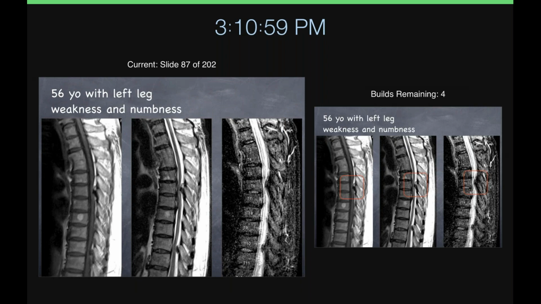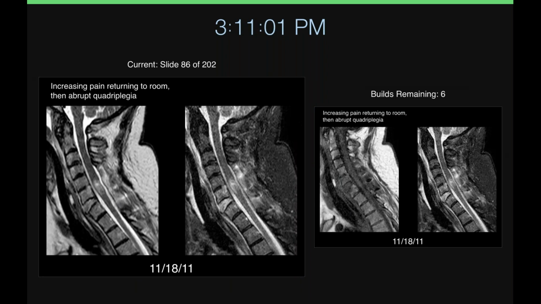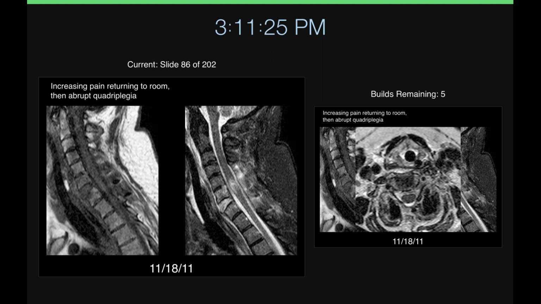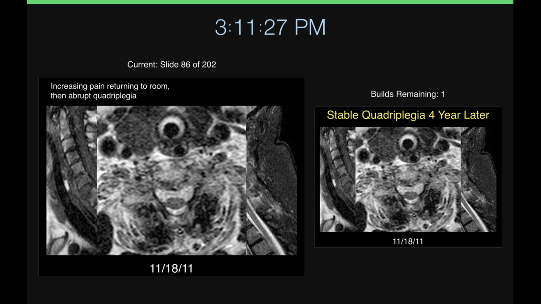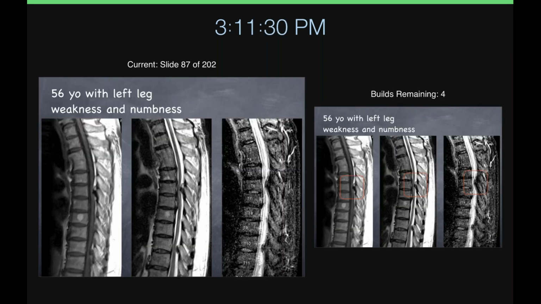So, I just want to point out how easy it is to miss some of these lesions. You have to be very careful with the swimmer's view if you're in a hospital emergency room setting. But even though it was initially missed, the patient was fine until they were actually in the hospital and were transferring from the bed, and then obviously they weren't protecting the spine adequately in the hospital, moving the patient around. So, quadriplegia from fracture. Okay, next.